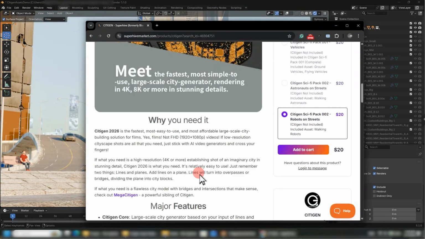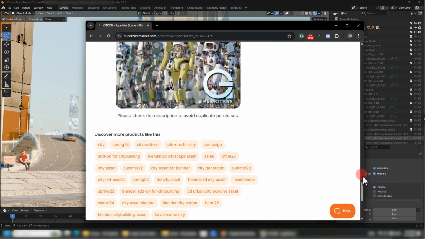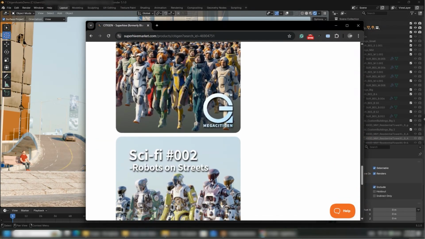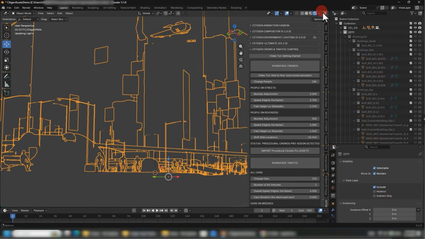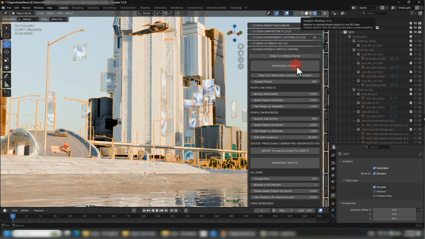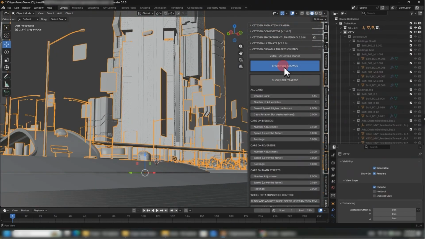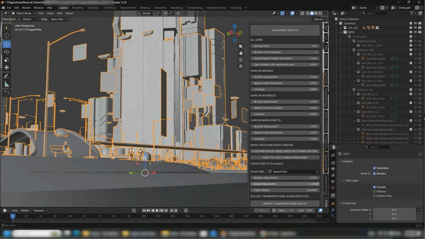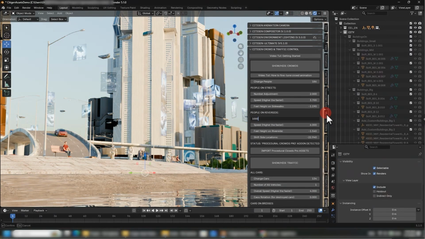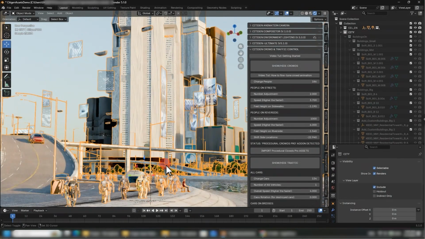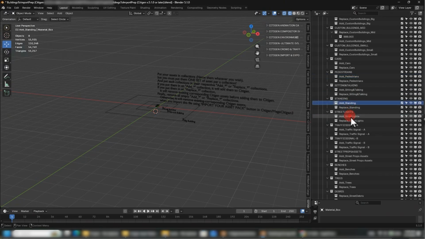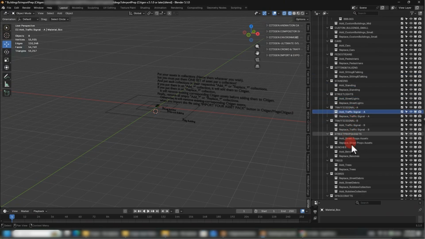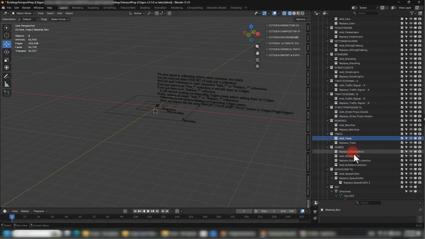Another smart way to save memory is replacing humans with robots in Sci-Fi Asset Pack number 2. They use significantly less memory and fit nicely with the sci-fi theme. So there are a lot of things we can add to, or replace, the default Citigen assets. They can be buildings, cars, people, streetlights, traffic signals, street props, benches, trees, debris around buildings, or on streets, and flying vehicles in the city sky.